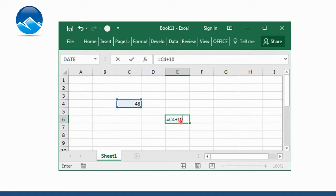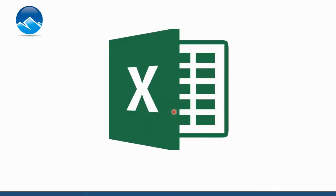I can reference that cell with a very simple formula. It then computes that for me. This cell now becomes completely dependent on that one there. And so when I change the value in C4, this one automatically changes. Now that's obviously very simple. Most of you daily Excel users, you're probably familiar with that. But that very fact that you can get any cell in Excel to reference any other cell enables it to be the most powerful program in the world today, because I can pretty much build anything that I need. And that is why, even though there are literally hundreds of thousands of applications out there, Excel is still the most widely used. So that's a nice little introduction to what this program Excel is all about.